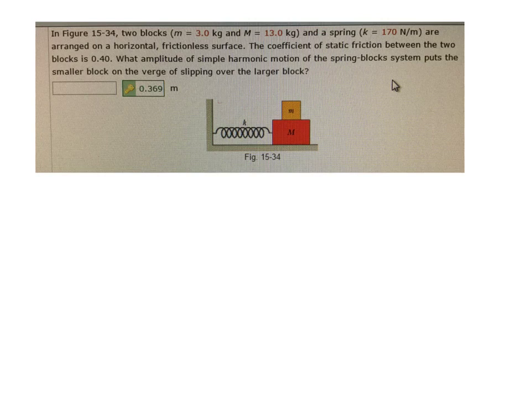So let's look at an example. So take a look at that problem. So as this system oscillates back and forth, the block that's on top must remain on top of the block that's on the bottom. So it's coupled motion, they're going to have the same acceleration.